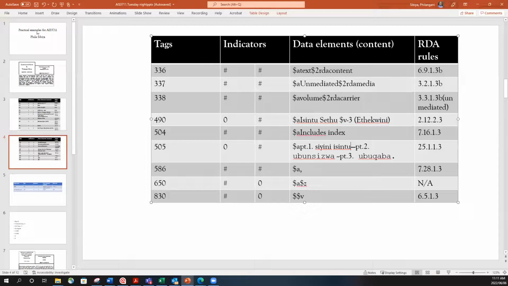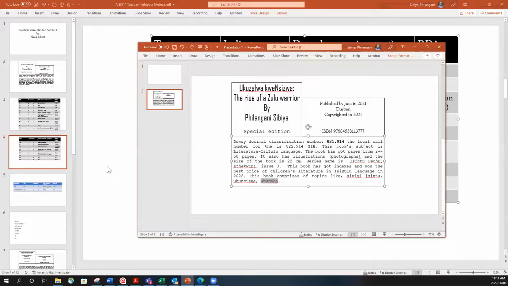Then after that, we did notice that this particular resource has got an award. The author of the resource won an award, which says won the best prize of children's literature in isiZulu language in 2022.